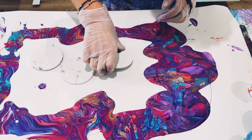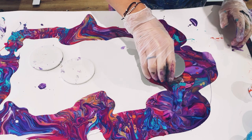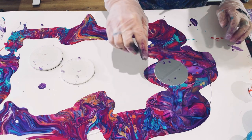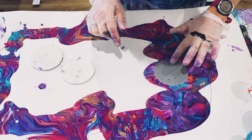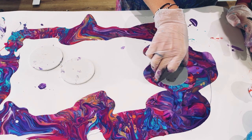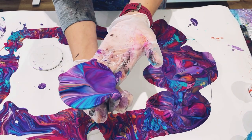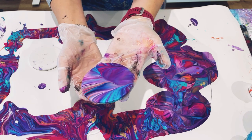There is so much you can do with paint, with drips. So that's just getting the edges. Look at those colours. Wow.